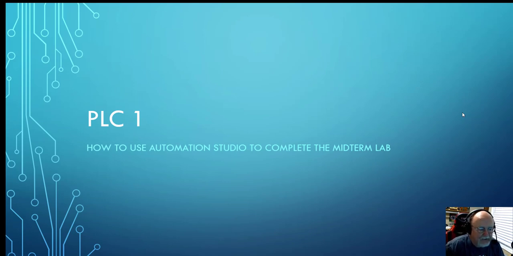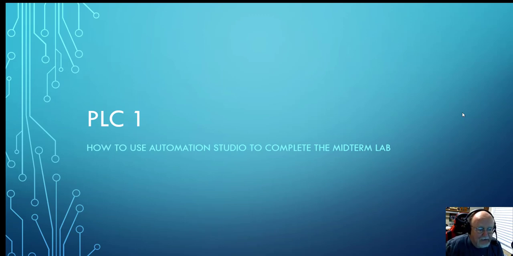It does make a neater end product, and if you learn how to use this, it might help you in some other classes or even on your job, because it is a pretty good program. It just takes a little bit of time to learn it, and we really haven't had time in class to do that. So if you've got it downloaded, and that's why I'm not making it a requirement, because I know some of you are having problems downloading this on your personal computers and tablets or whatever. So that's why I'm not making it a requirement to do this for the midterm lab.